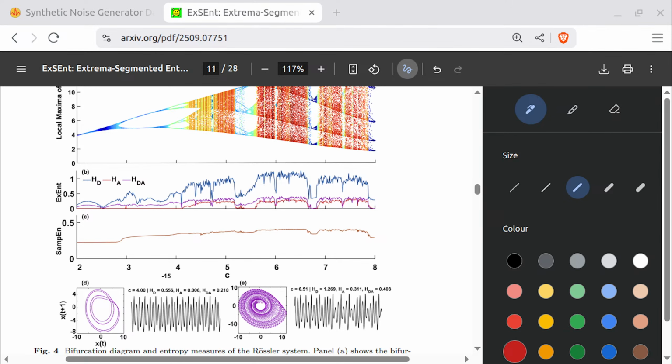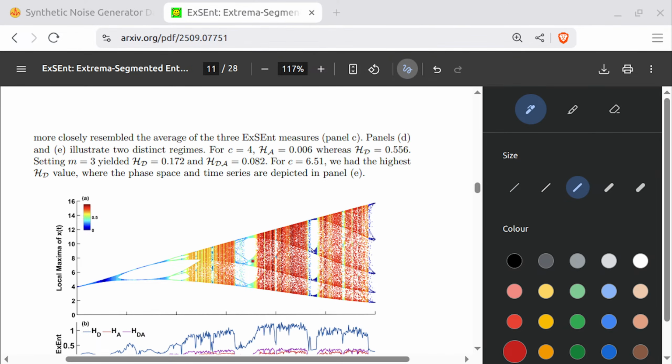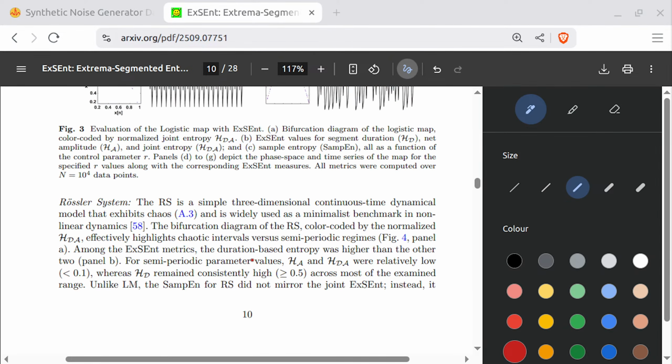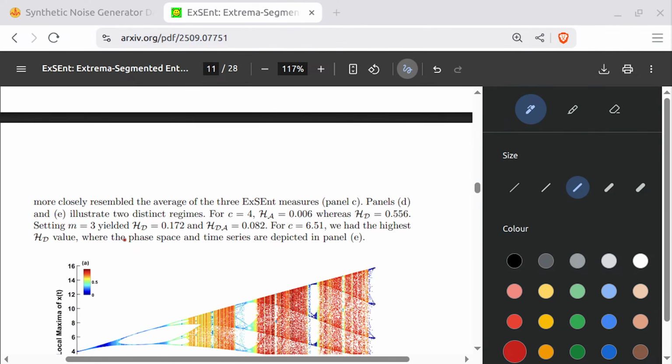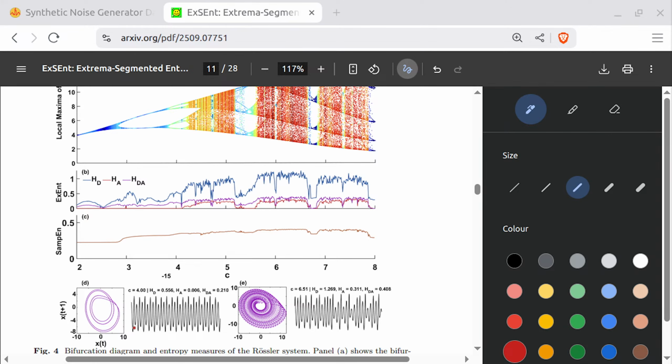To answer your first question, C is a specific control parameter within the Rossler system, a mathematical model. It's a numerical value that, when changed, alters the system's behavior, leading to the different patterns you see in the figure. It's not a theoretical concept in the sense of being undefined. It's a defined variable within the model's equations. And yes, your understanding of the insets D and E is correct. These panels show waveforms generated at two different C values. Panel D, for C equals 4.00, represents a less chaotic or semi-periodic behavior, while panel E, for C equals 6.51, shows a more chaotic behavior, as indicated by the accent metrics.